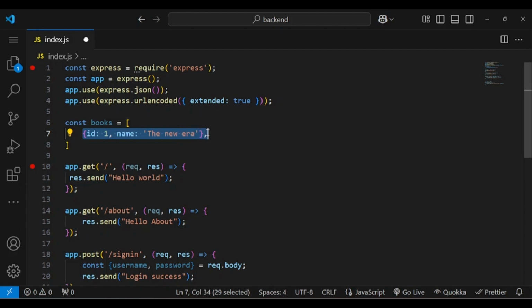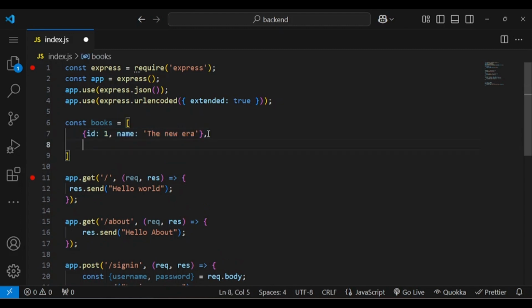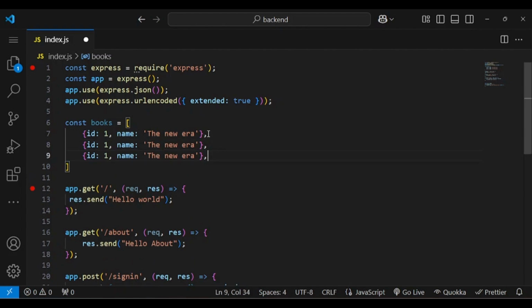Let me copy this two more times, so we're going to have three books in my shelf. I just need to change the ID to 2, and then find another name to give those books. Trust me, I don't read many books, but I can bring out a simple name off the top of my head. Okay, let me say Things Fall Apart. I think that's good. For now, I can go ahead and change the ID of the third book also, and find a suitable name for the third book. So we are going to have just three books for now inside my shelf, because I call it shelf. That's great.